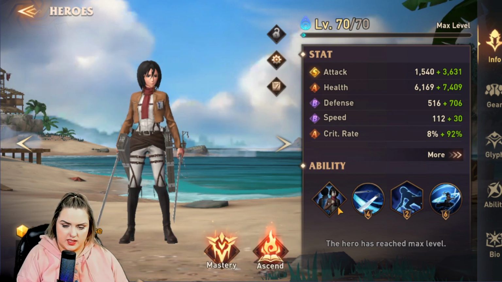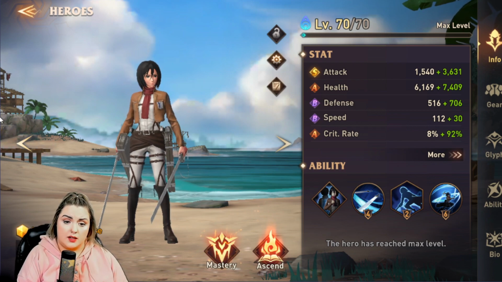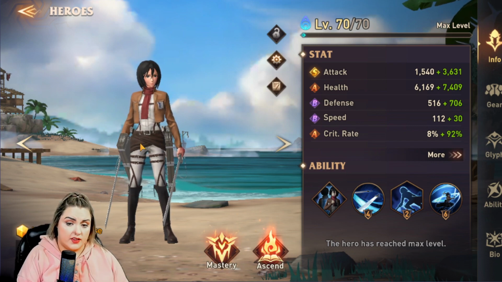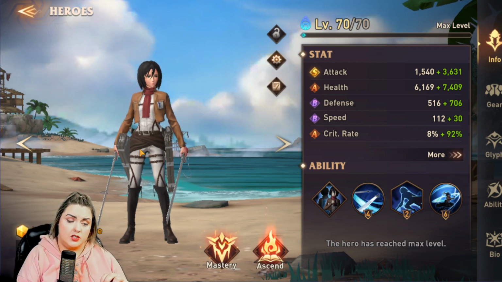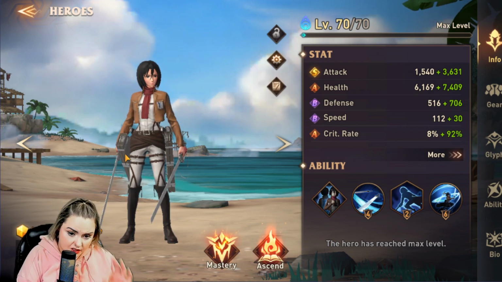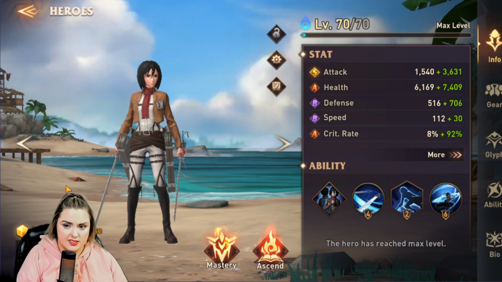Mikasa, as we can tell, is going to deal damage based on how many stacks of bleed the target has. The more stacks that you can get on them, the more damage you're going to do. I have gotten Mikasa to do 150,000 damage on her ultimate. That is huge, huge, huge damage. And when they say lethal blow, it really is.